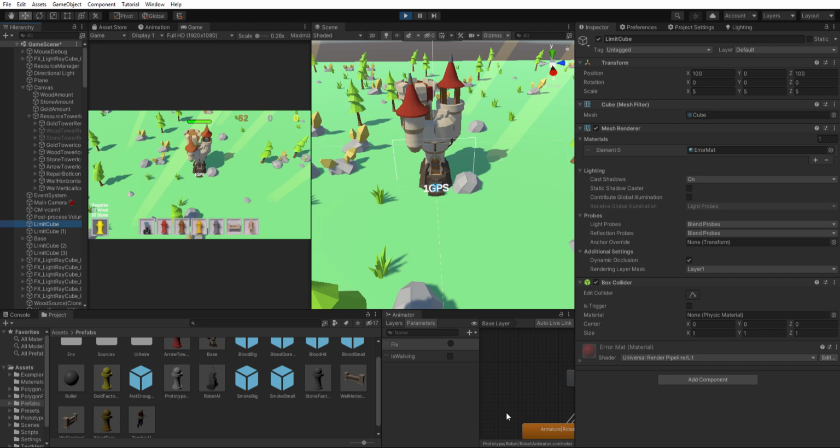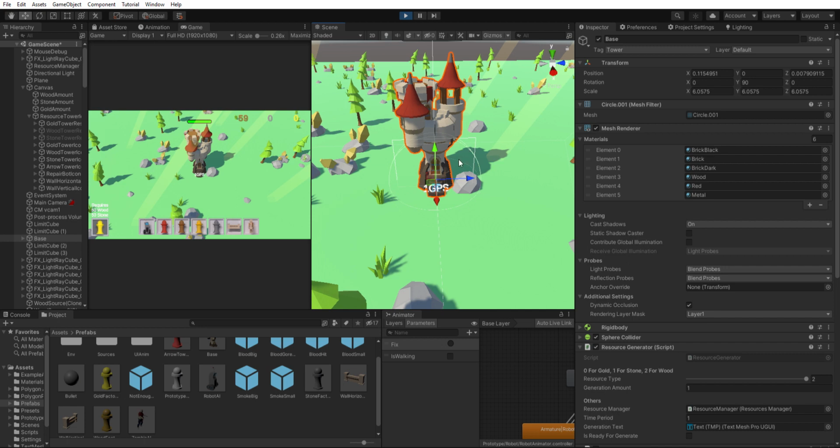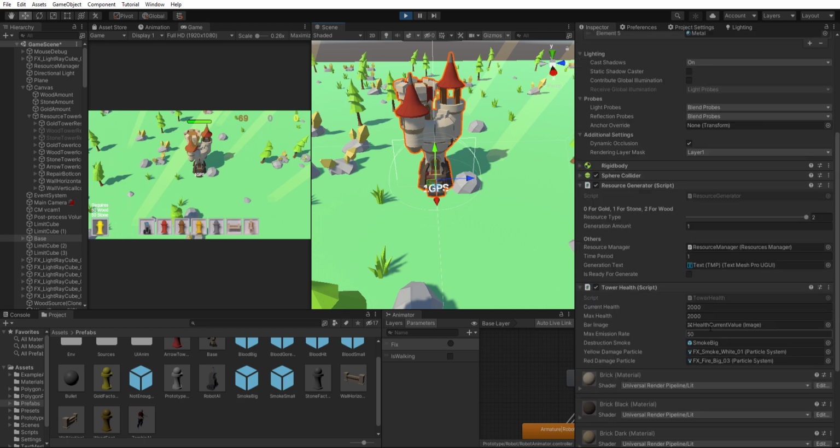In here, as you can see, we have a base and it is our main base. Our main purpose is to protect that tower, and it generates, as you can see from the right, one gold, sorry, one wood in every 1 second.